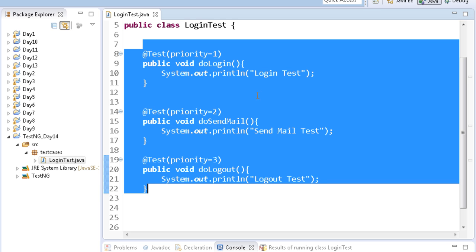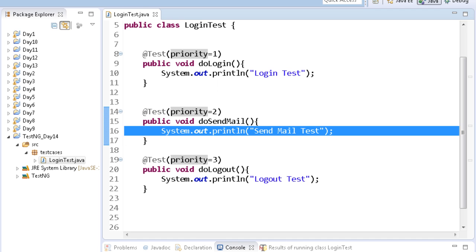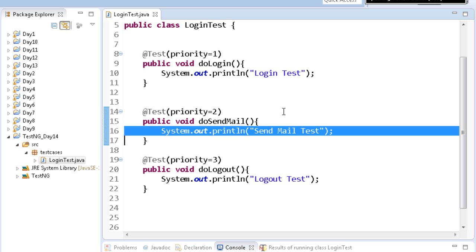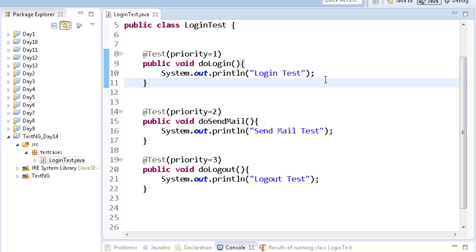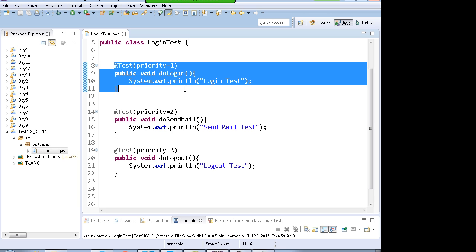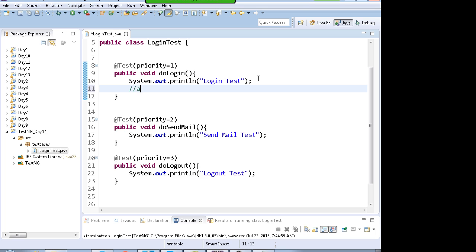Now, in a test case, you also need to validate stuff. What do I mean by validating stuff? You need to compare the actual and the expected values. There are lots of validations which you need to do. If the validation fails, then the test case fails. So here also, in TestNG, you can validate things. For that, we use something known as assertions.